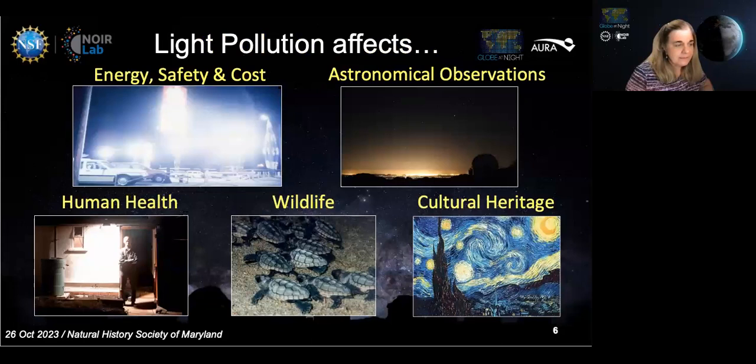It's not just our enjoyment of the night sky — that relates to our lives. There are other things too, like the effects on energy consumption, human health, wildlife, and our cultural heritage. Billions of dollars each year are wasted in energy consumption through unshielded lights that just shine up into space with no use here on the ground. There are effects on our health, including disruption of our day-night cycle, which in turn increases risks for obesity, depression, sleep disorders, and diabetes.